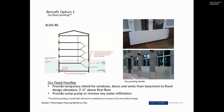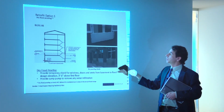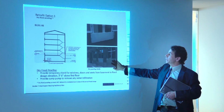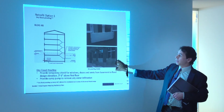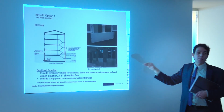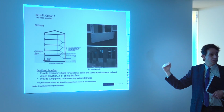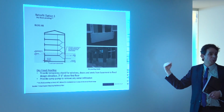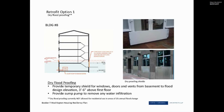So a typical building might get floodwaters of 2 to 4 feet. And there are a series of techniques that you can use to deal with that, as long as it's not the entire floor that's being flooded. There are dry proofing techniques, both inside and outside, and temporary shields that you could use. We could also think about repurposing the ground floors of those buildings, rather than being residential units, have them as some sort of public space. Again, it's not all of the buildings on this site that flood, it's a few of them, so that may be an opportunity. Next.